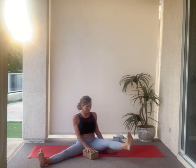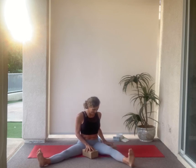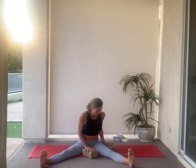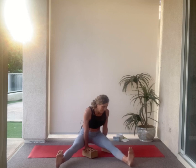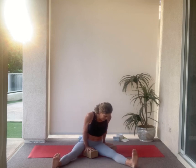We're going to take the blocks outside this right leg, your right leg. And we're going to kind of lightly press into the blocks. Draw the right leg up and down. Beautiful core awakening. And now we're going to press into the blocks, drive the core and hips back. Ready and go. Gently release.